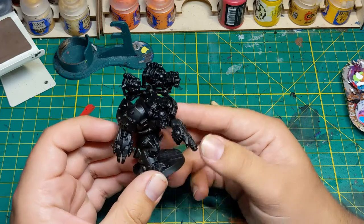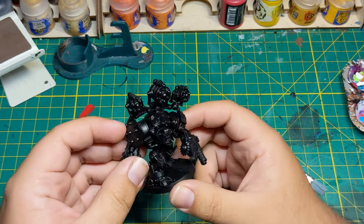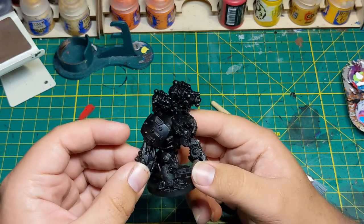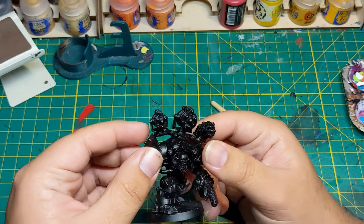Building stuff is my least favorite thing about this hobby, which is interesting because I'm an Ork player, so make what you will of it. And so yeah, this is a second big mech. And what else do I have over here?